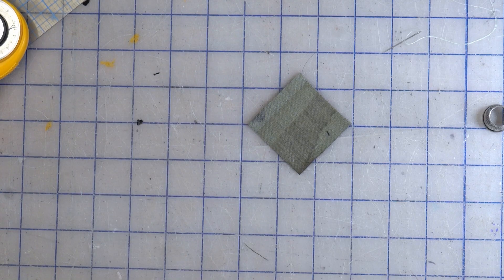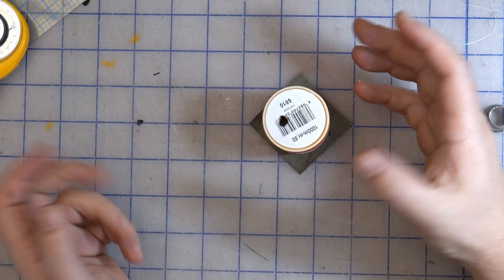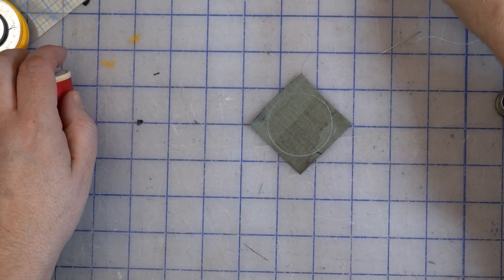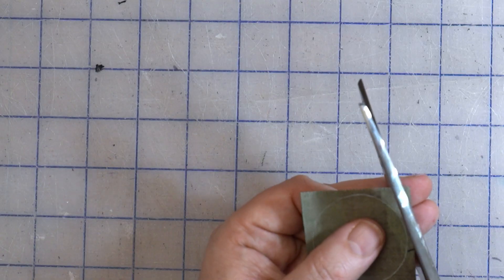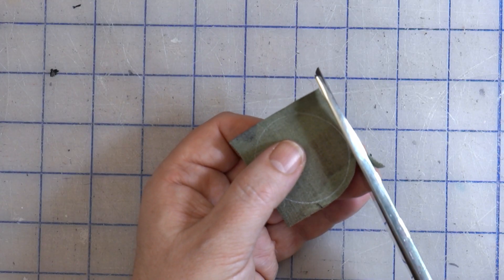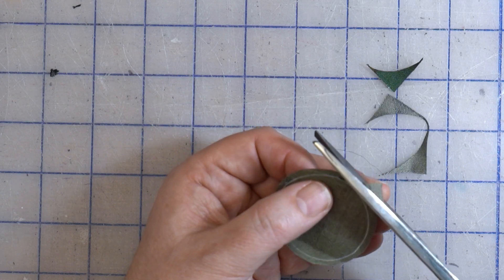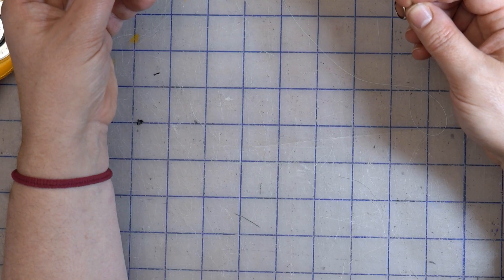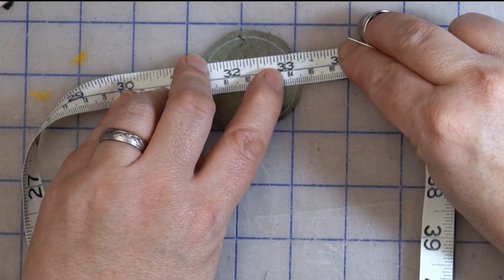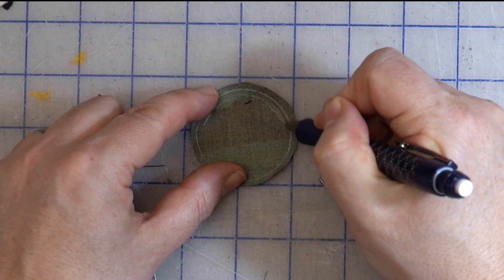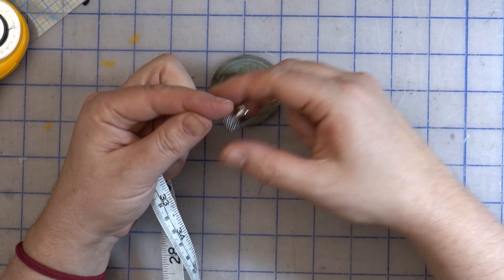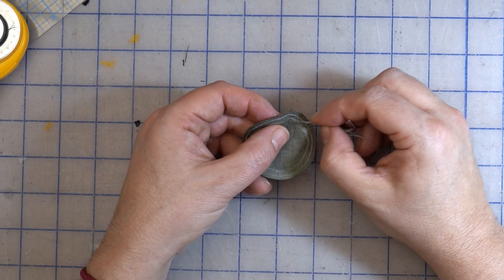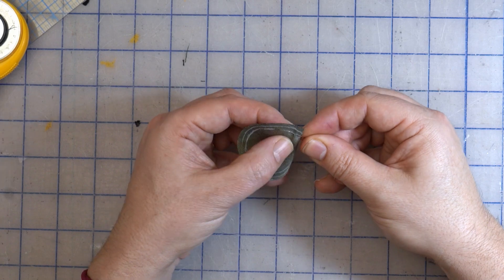So medieval ball buttons, that's what you want. Get yourself a round thing that is about two inches, five centimeters round. This is a tiny bit small, but if I cut around the outside. So you want the same size of scrap. The circle you do is a bit bigger. So if I just cut a little bit outside my circle, I will get my five centimeter, two inch circle. So this time you may want a stronger thread. Measure in half a centimeter or a tiny bit more. So that's about a quarter inch. About there. Make sure you have a good knot. If you're using silk, you might want to be a bit further in. But cotton or wool, this is fine.